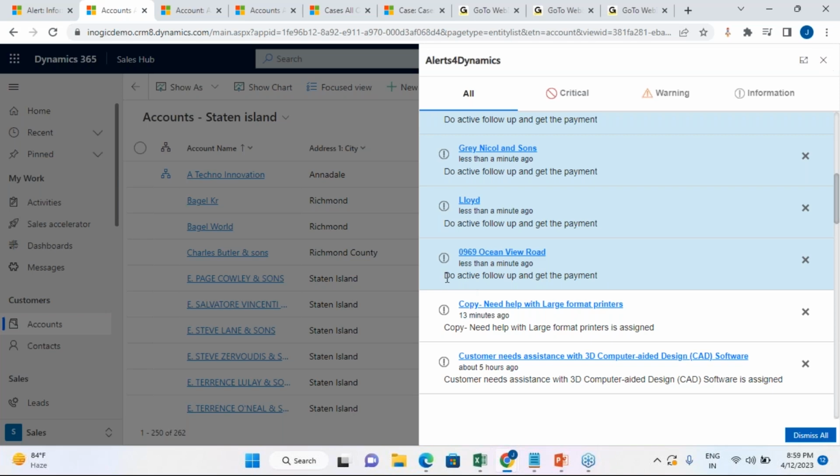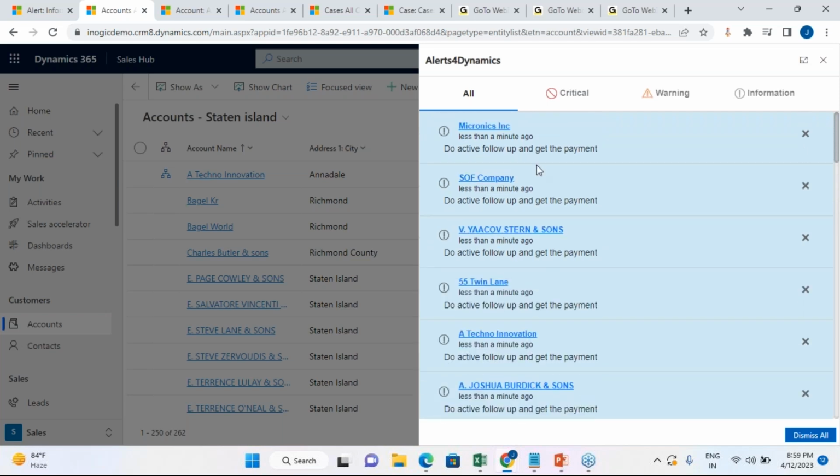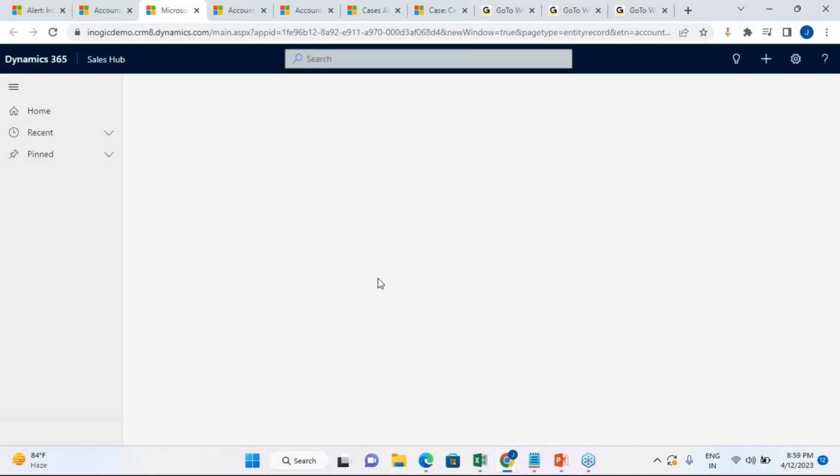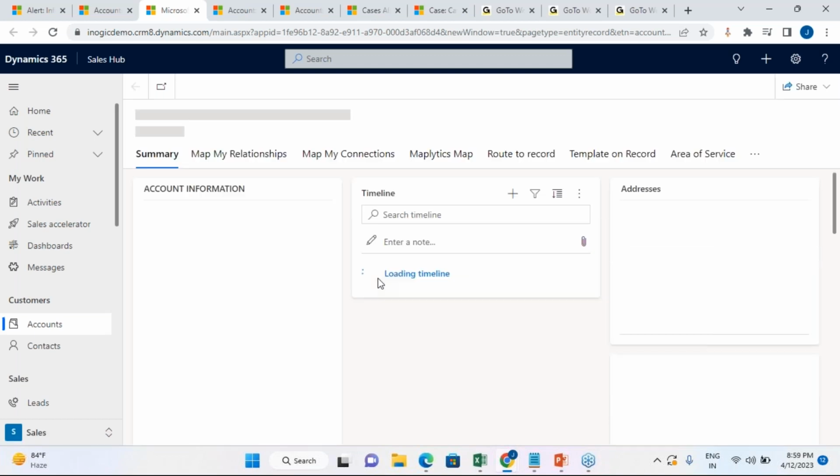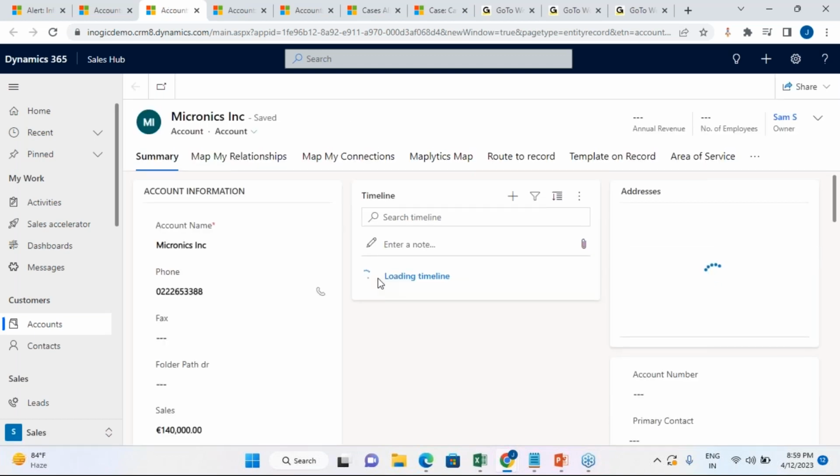This is the message that we have added: actively follow up and get the payment. These are all the accounts which I will actively work on. I will navigate to those accounts, update the status and immediately act upon it, and connect with the right person to get the payment done.